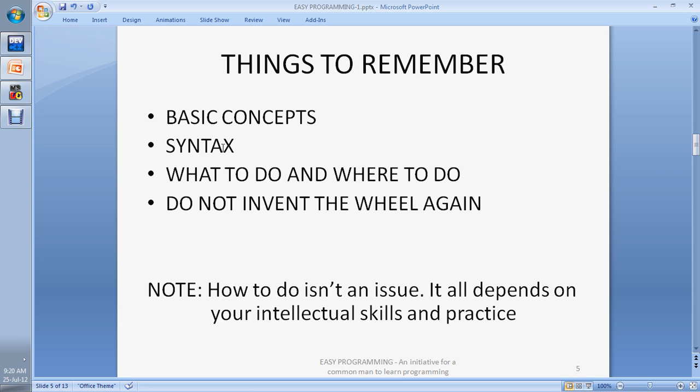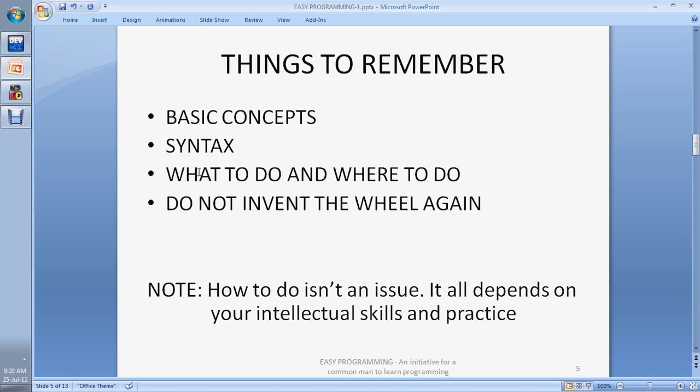Some of the languages have different syntaxes, but you must be very careful about this word syntax. It means how to write the program, how to deal with the program.